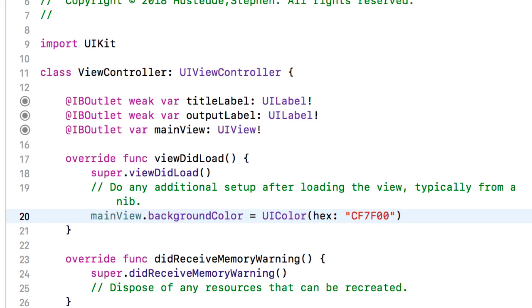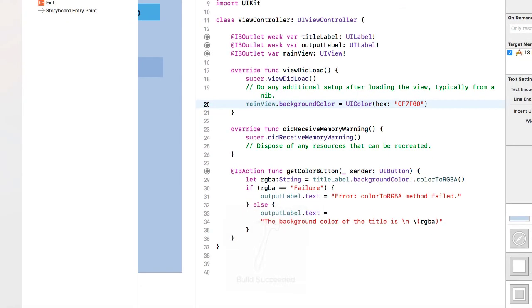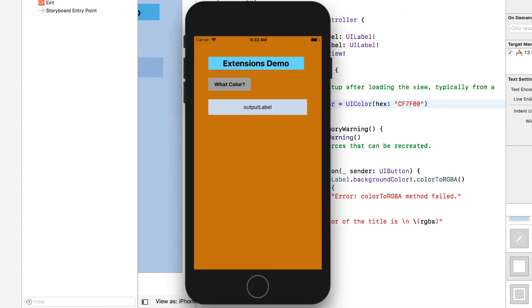Now, if you're working with a client, oftentimes they will have very specific colors in their branding guides that they want for their logos, for the backgrounds, for their text, and so forth. And more often than not, those are provided as hexadecimal values rather than red, green, blue. It's just easier to work with the hex values. You're less likely to make a typographical error. So that's why I wanted to create this convenience initializer for the UIColor. We'll run this in our simulator, and we can see we're getting this South Mountain orange background. So it's pulling that extension from our extensions.swift file.